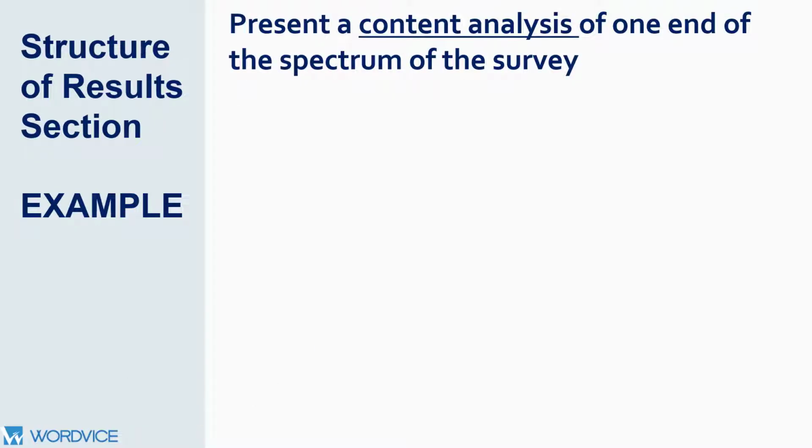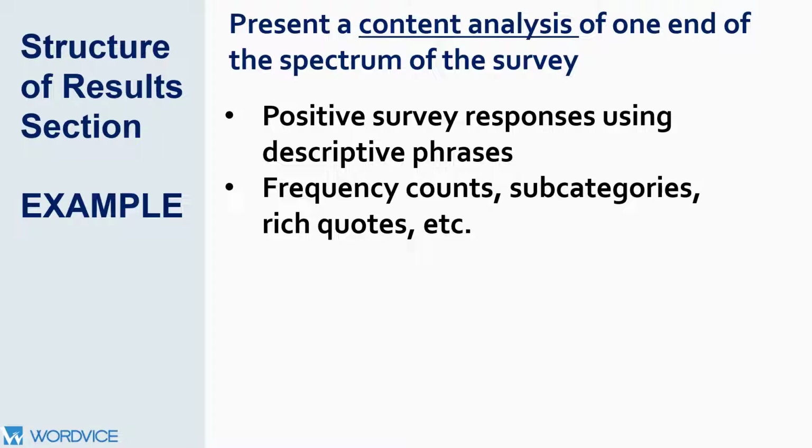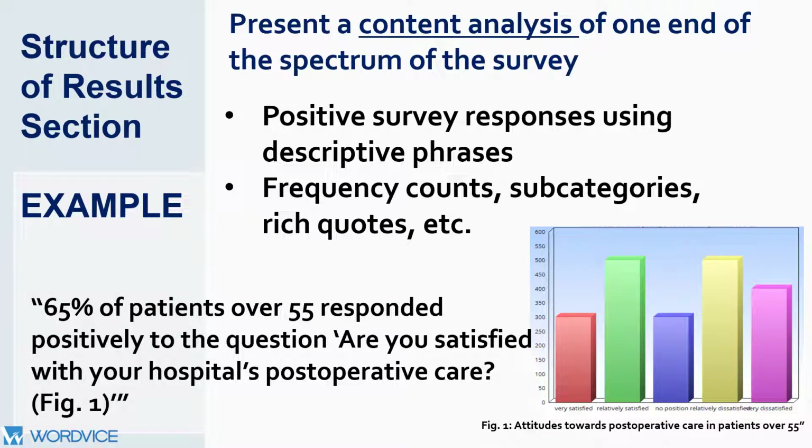Following this, present a content analysis of one end of the spectrum of the survey. In this case, the positive survey responses about post-operative care, using descriptive phrases. Include data such as frequency counts, subcategories, and rich quotes for each category. The amount of verbal description here depends on how much interpretation of the figure is necessary, and how many examples the reader needs to read to understand these findings. For instance, 65% of patients over 55 responded positively to the question, "Are you satisfied with your hospital's post-operative care?"